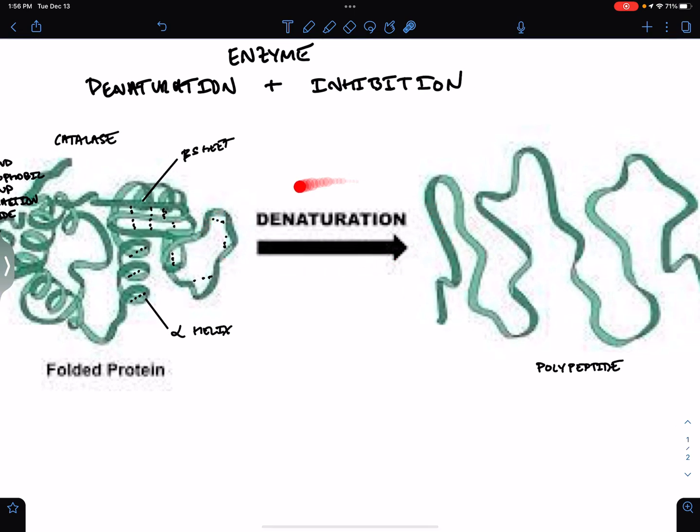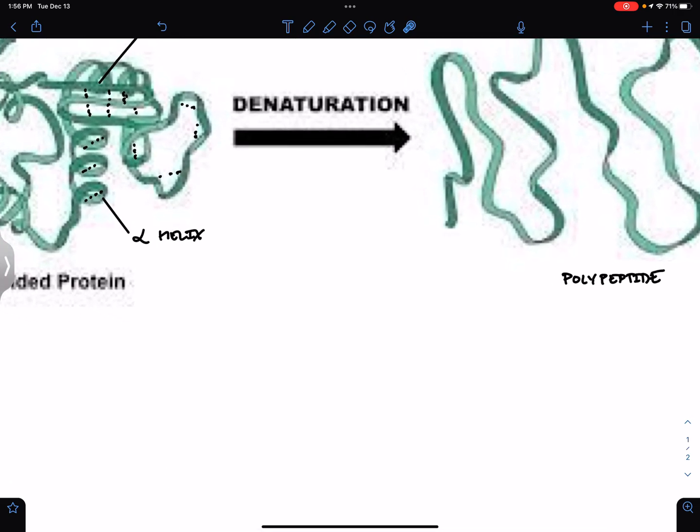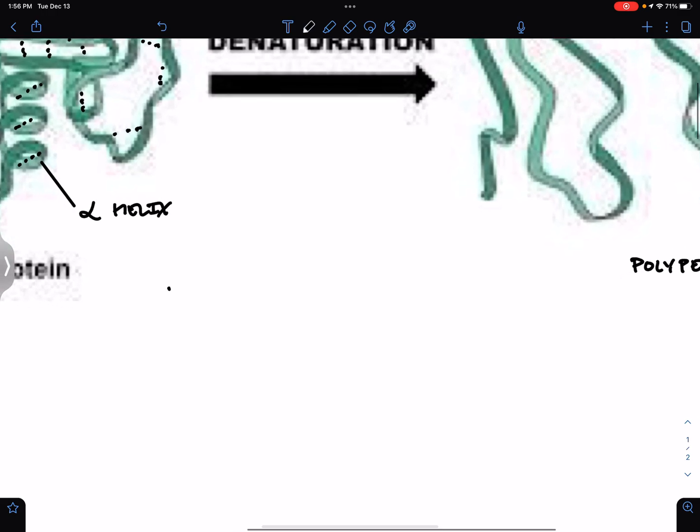So how did we denature the protein, turn it back into a long, straight, linear polypeptide? Well, we can do it in a bunch of different ways, but they all have to do with disrupting the hydrogen bonding that creates the structure of the protein, and anything that breaks that hydrogen bonding is going to denature the protein. So one of the first things we saw in class was that we changed the pH. We added a strong acid. When we added a strong acid, we actually increased the H+ concentration in solution.